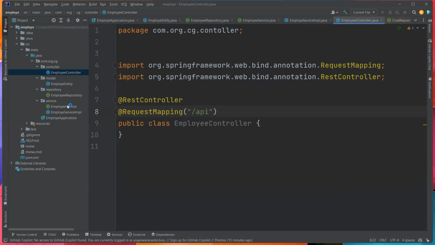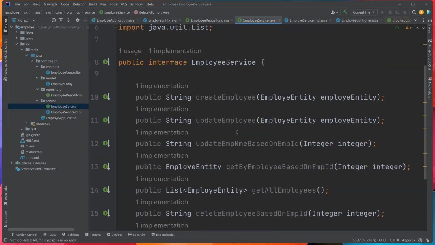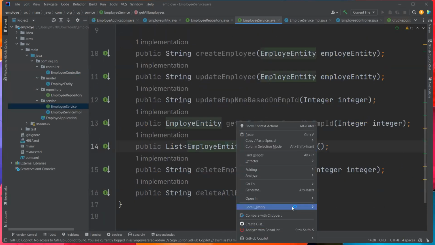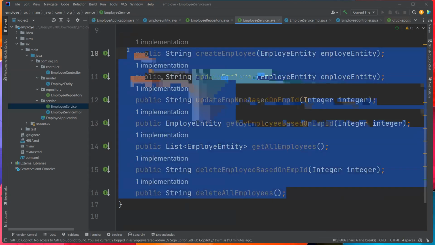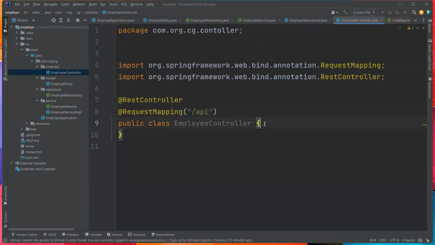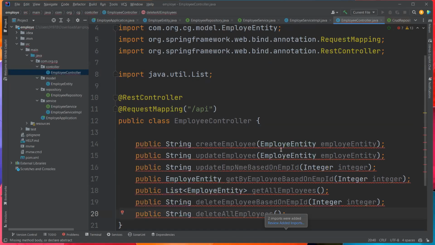Now, what all do we need to implement? We have so many methods to implement. Simply copy all these methods and put them into your controller layer. Now the controller layer is a class, and you need to implement them one by one.